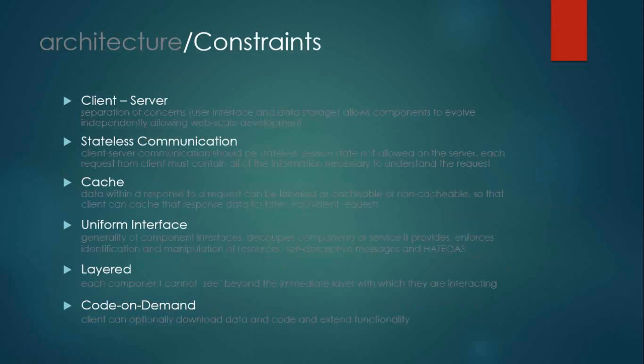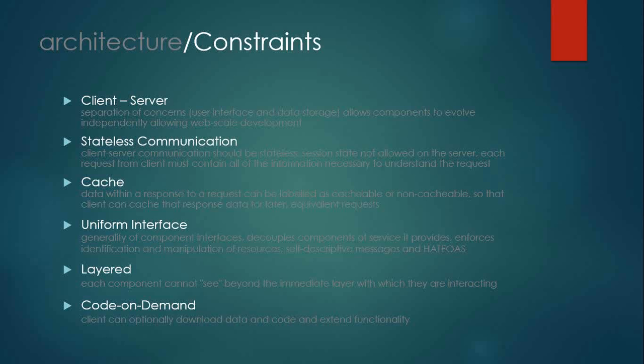So REST mainly lists five architectural constraints for network-based or distributed network systems. One is client-server, which is meant for separation of concerns. We'll see more detail about that. Second, stateless communication. All your client-server communication should be stateless so that scalability can be infinitely increased. We also discuss cache as a key architectural constraint of REST. Uniform interface, which is the key distinguishing point of the REST architecture style.